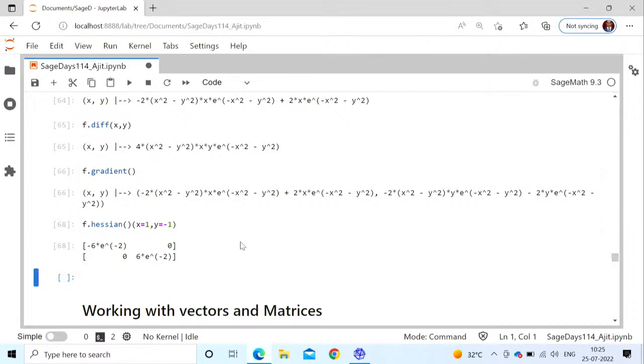And if you just equate the partial derivatives equal to 0 and then try to solve the system of equations, it will give you critical points. Using the solve command, you can find the critical points, and then check whether the Hessian is positive definite at those critical points or negative definite or indefinite. You can do local maxima, local minima for this also. You can also integrate. The function is integrate.